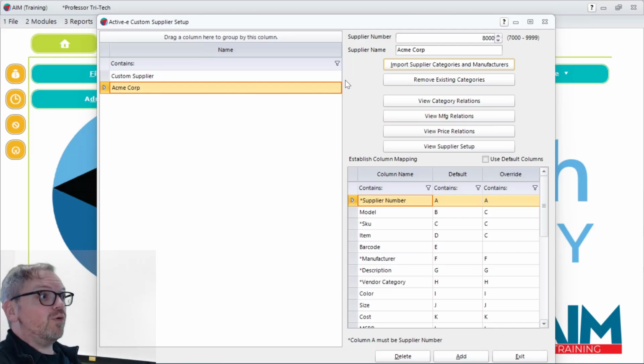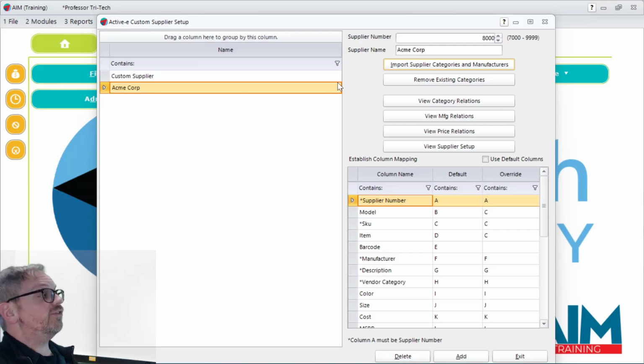Once it's imported, it follows the same rules as our normal supplier relations process. All the yellow records would be brand new items that you could then pull in. All of the green and red items would be items that get matched by either SKU or barcode, which is another thing, Casey, getting back to another part of your question.